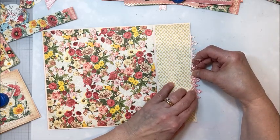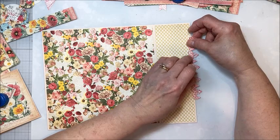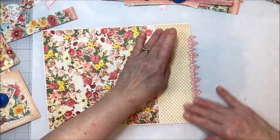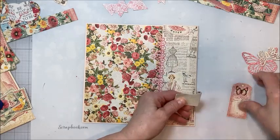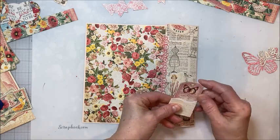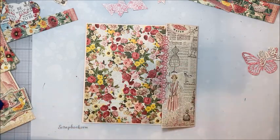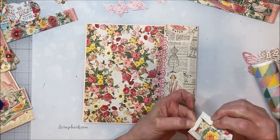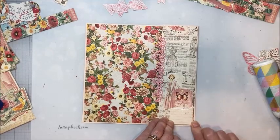I'm just trying to line these little pointy bits up here, which is not as easy as it sounds. All right, there we go. All right, see how pretty that is? Okay, so on our flap, I've taken a little scrap of my paper, and this was the part that I tore off, so the width of it was 2 5/8, and I just scored in some little flaps, and we're going to make a little pocket for our small tag. I think this is going to be real cute, and this is going to go right down here so that we don't cover up our pretty pink lady.